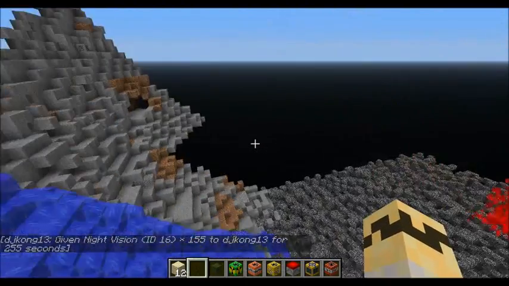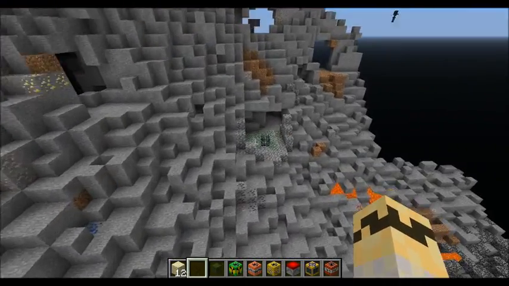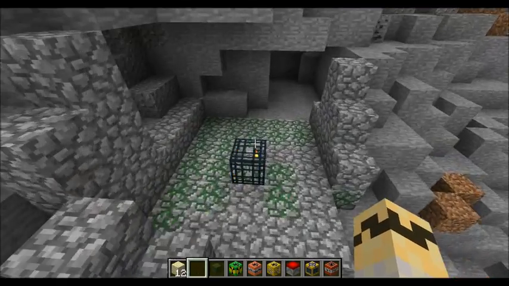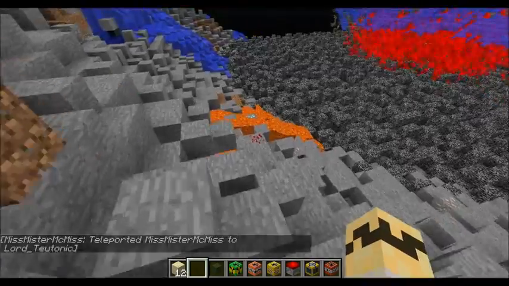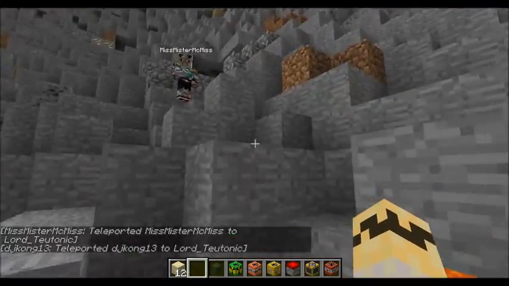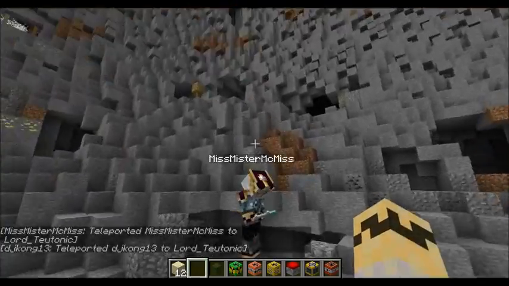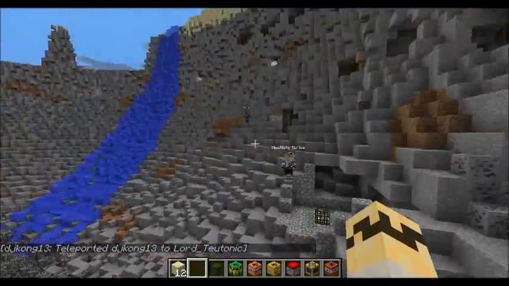So Austin, how did you like that bomb? Oh, it was horrible. I found a dungeon. Teleport to me. Oh, I found diamond. See, it's useful for finding something. Dispenser. Wait, how are you even supposed to find all these?